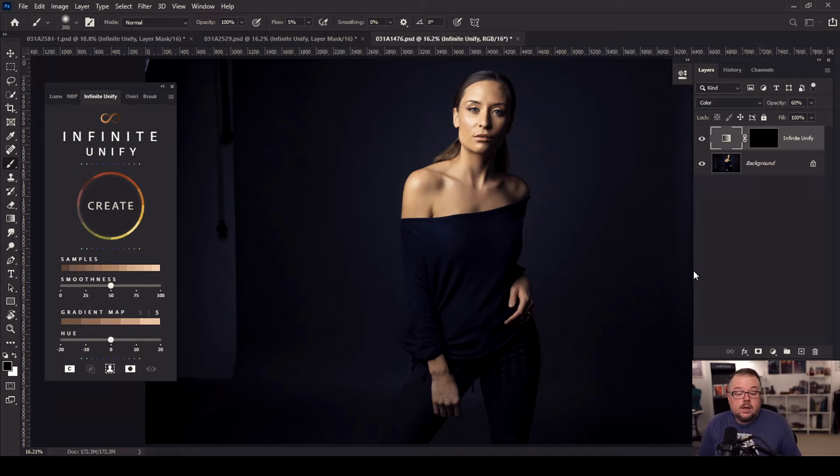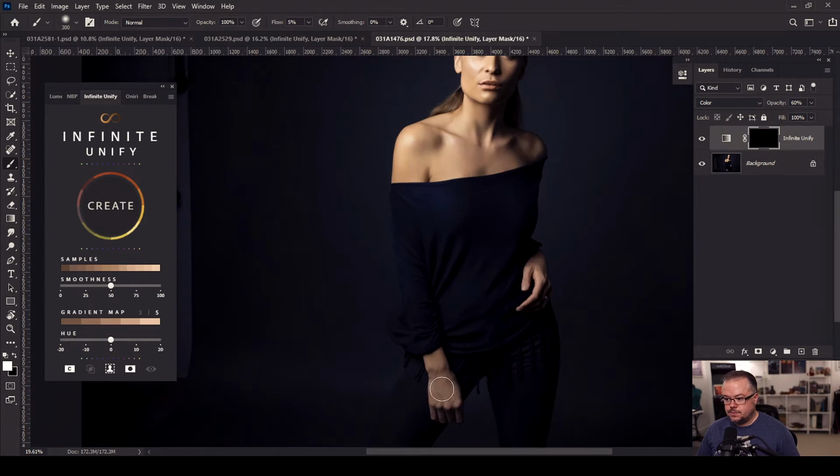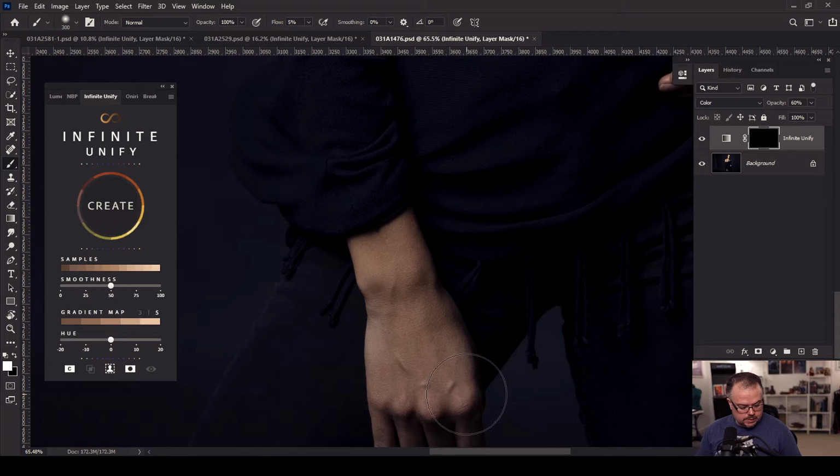Now again, we could use the lasso tool to do that, but we have to find somewhere in the image that represents good skin tones of highlight, shadow, and midtone. If we use color range, essentially Photoshop is going to look for all the colors in a certain range based upon our selection with that dialog itself. Now we have all the colors here. So first, let's come down to her hand, and we'll paint at 10% flow, painting white to reveal it. Now it's very minimal because we're painting at 10% flow.